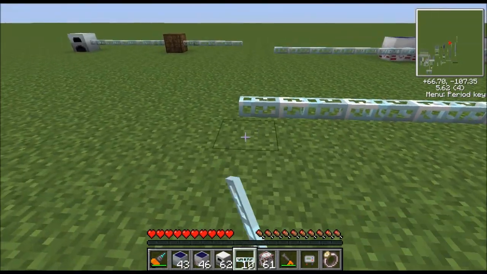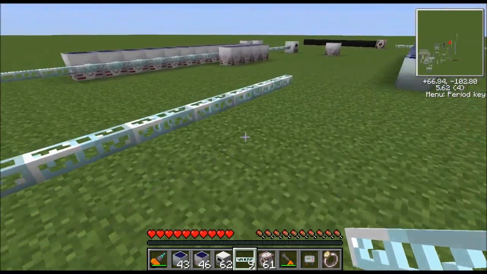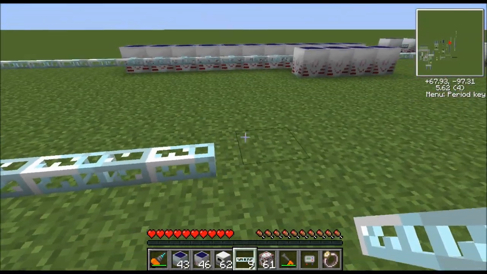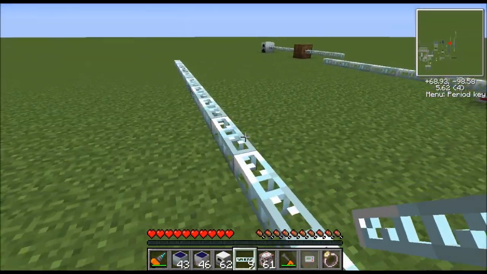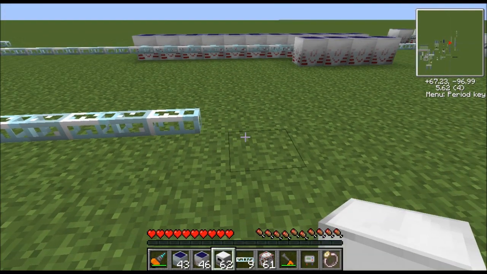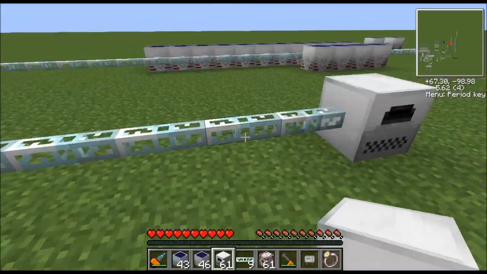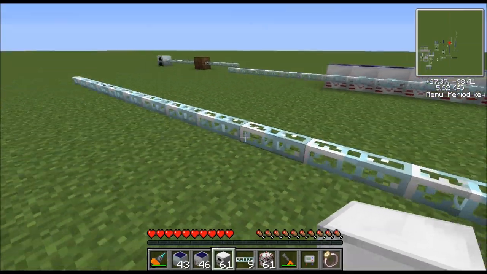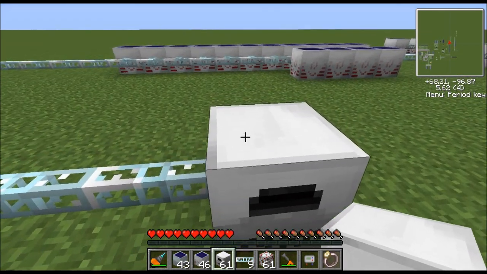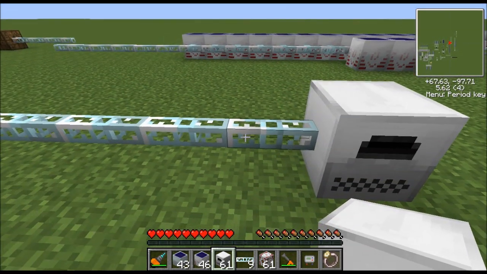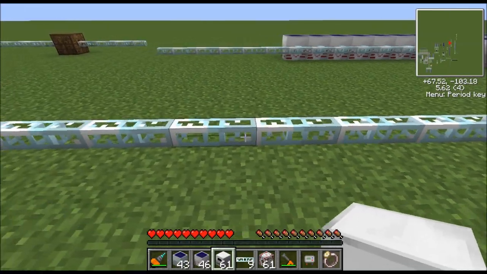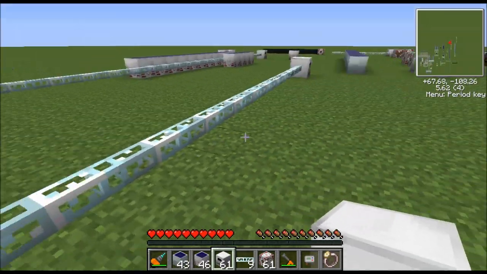And there's another set. So let's imagine this wire. This is glass fiber, so it has a very low power loss. But let's say this wire right here had a loss of 1 every 4 blocks. The way this works is here's a generator. Or that might be an electric furnace. Okay. Let's say that's a generator, and it's producing 10 EU per tick packets. So after 4 blocks, they will drop down to 9. After another 4, it'll drop down to 8. After another 4, it'll drop down to 7.